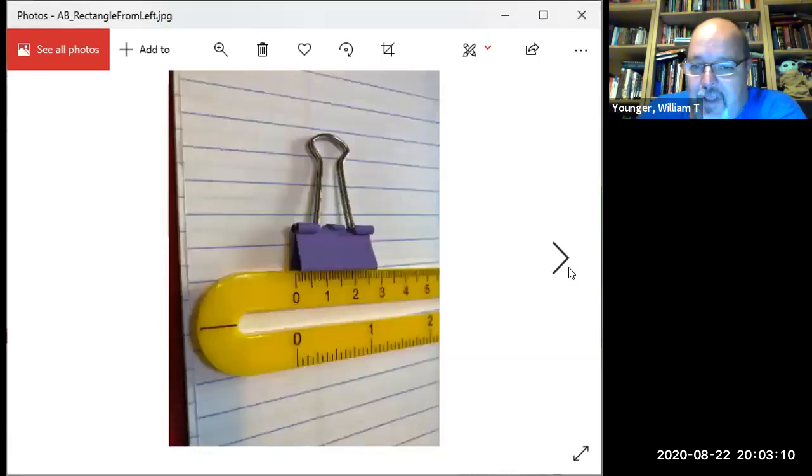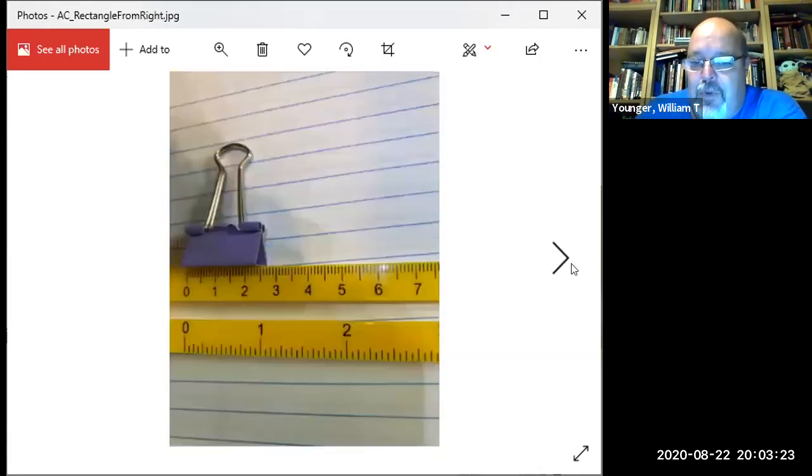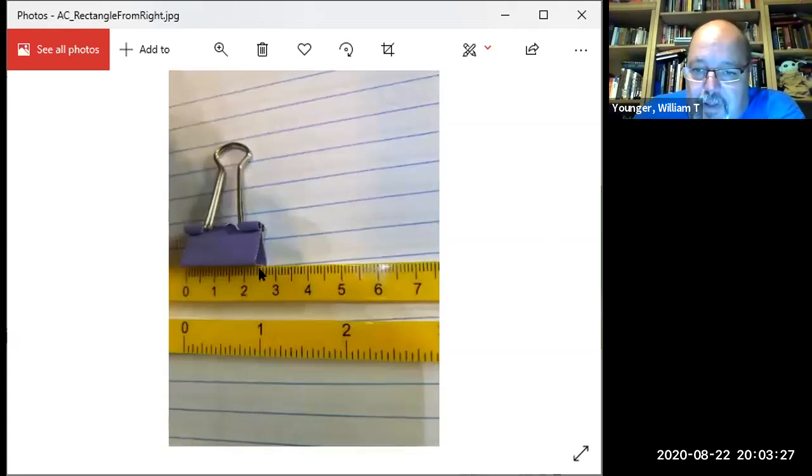so that I wouldn't get any what's called parallax. Because in principle, if I lean too far to the left, then notice it looks like the measurement way out here is 2.5 or 2.4 something, 2.3 something maybe. Or if I went too far to the right, I might think the measurement's more like 2.41 or something like that. So you could get a whole range of measurements by not lining your head up properly.